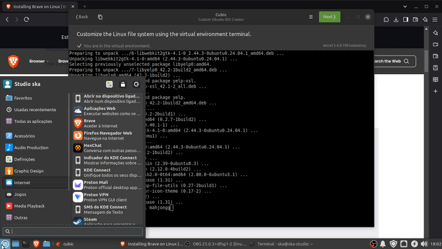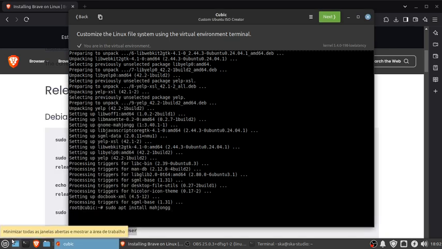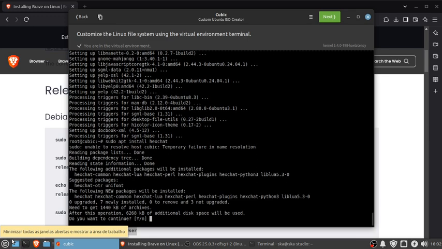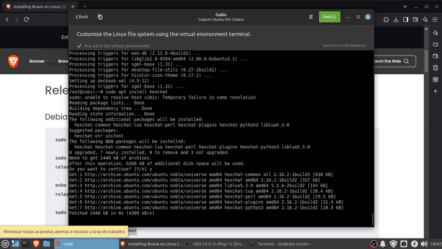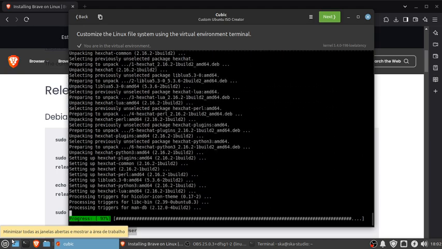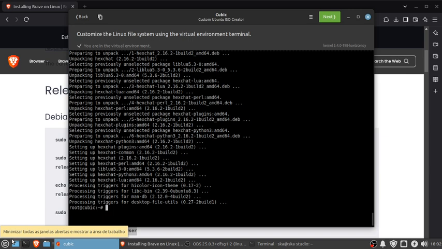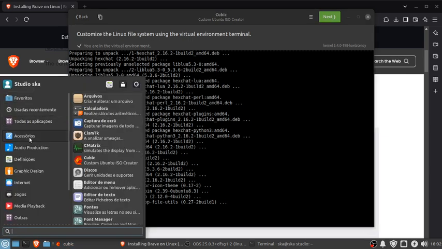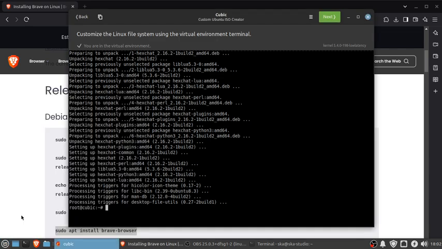Xchat, we could do also. Okay, yeah, I think that's basically it. To be very honest, maybe we do the Cubic there still and the ClamTK.